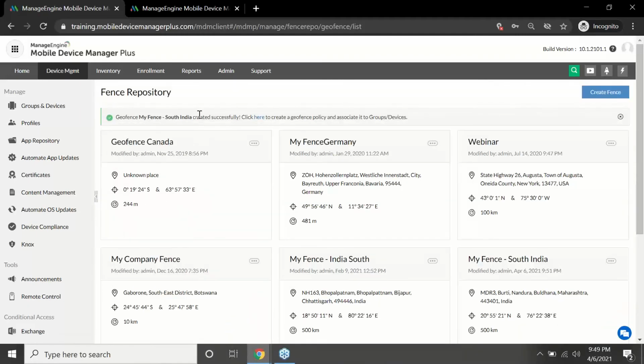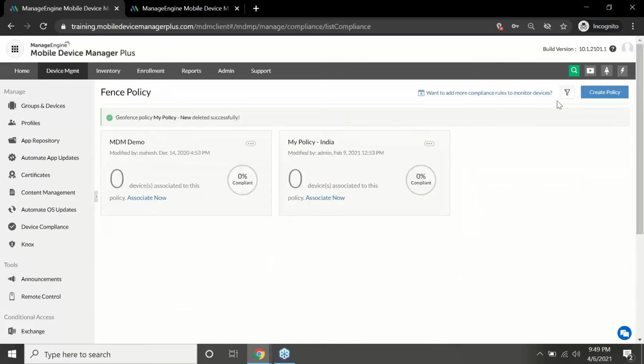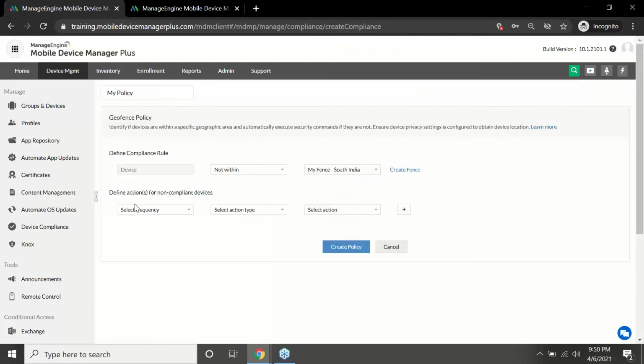So once your fence is created, find certain actions for devices that are outside this boundary.